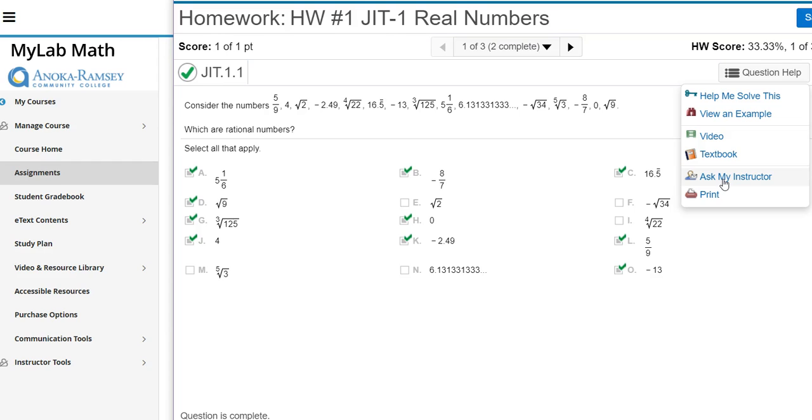What the catch on this is, it's sending me an email, and I'm not necessarily sitting at my computer. If you're working on homework and you want to keep going, but you're kind of stuck, then you're probably better off using these resources or going back to the optional videos that I provide, rather than hitting Ask My Instructor, just because I may not be at my desk.